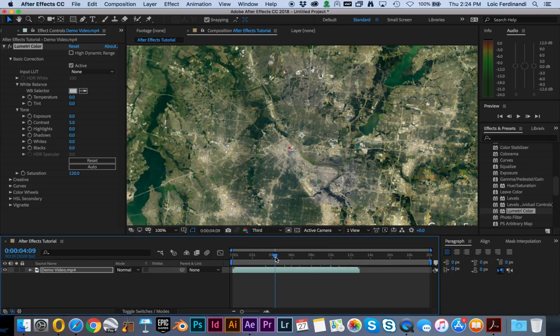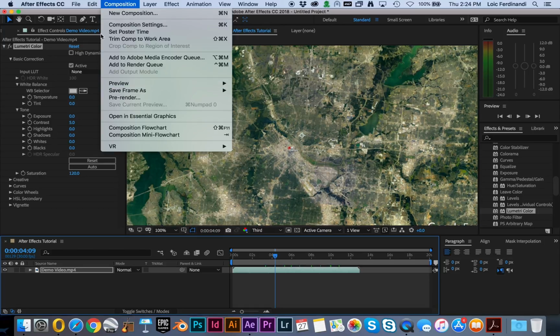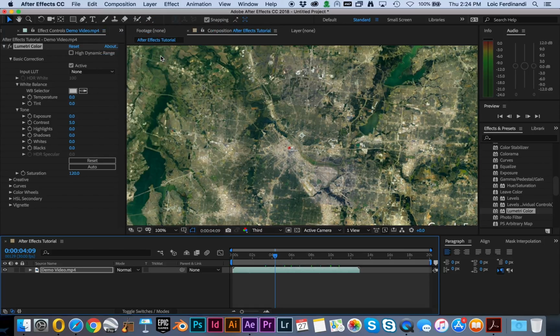But once you've done that, you can do a couple more effects for PC users. This is where you'd stop, so you'd be doing a whole video basically. But for the Mac users, we just want to do this, and then bring it to composition, and go add to Adobe Media Encoder, and that's going to open up another app.